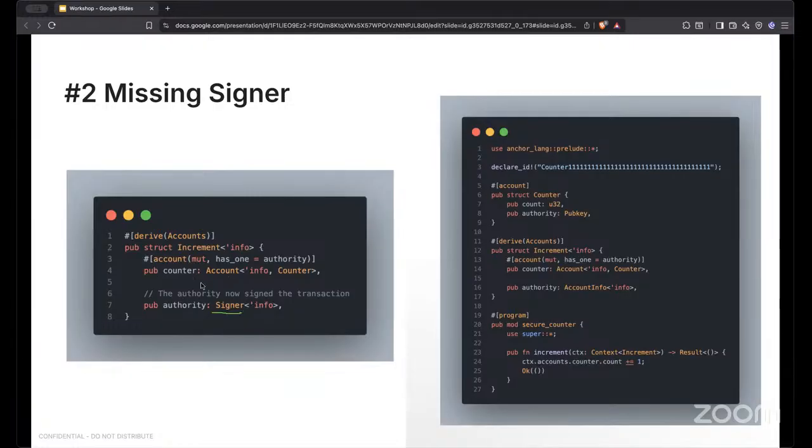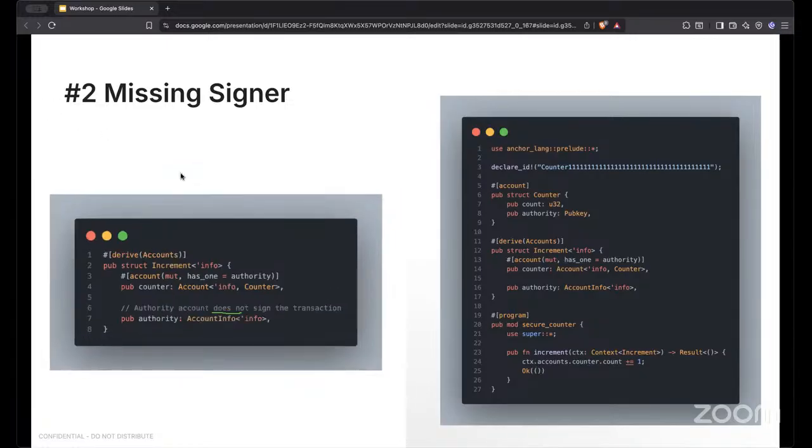Going back to also what Colin said before, it was just a simple modification. Exactly. The authority was involved. So right now, when you look at this example without the signer, it looks safe because the authority cannot modify other accounts, just its own account, because it has has_one authority.